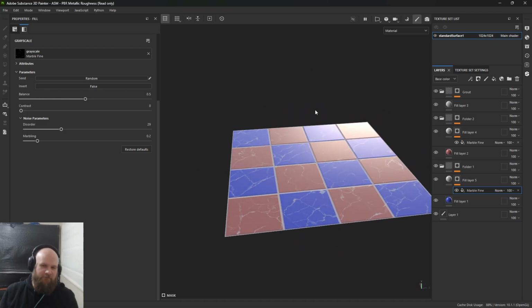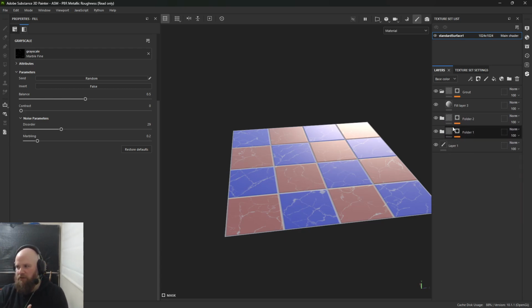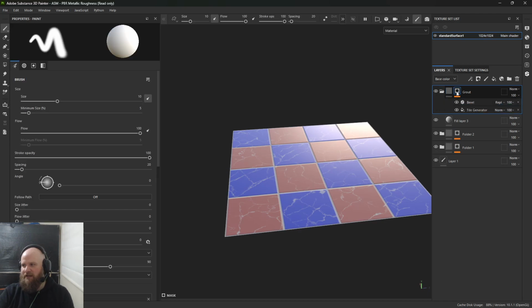So really fun stuff we can do with ID maps, setting up trim sheets, and even like we're just looking at there, how we can then go in and start using just these simple layer setups to make some variations. Because the ID map is just masking off what I'm seeing in two different areas, and then I'm just using stuff we already used, this tile generator that we made our marble tiles with. I'm just creating better separations, grout separations.